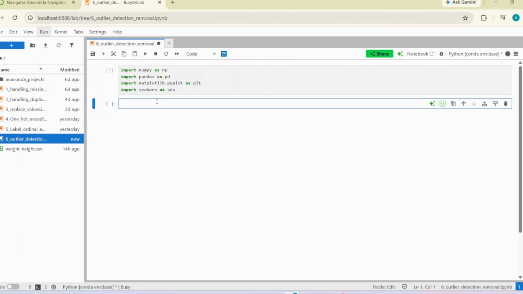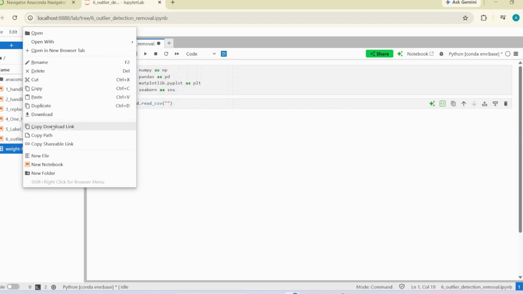Now I will load my dataset. Suppose I take a variable df equal to pd.read_csv. I have a csv file.